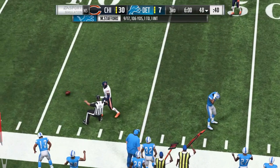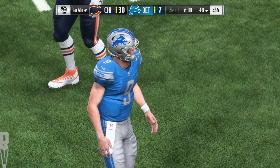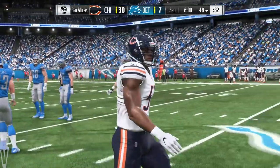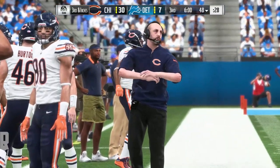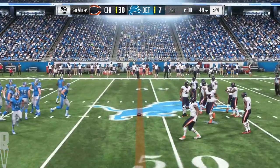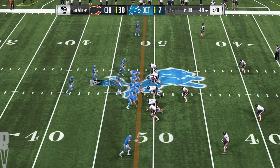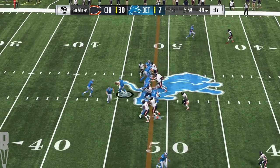Oh, nearly picked. And maybe lucky there. This guy doesn't drop many defensively. 3rd down. Oh, man, that was close. The opportunity to change momentum, big play, right in his hands, unable to come down with it. A sigh of relief, no doubt, on offense that fell harmlessly to the ground. These guys have punted four times already, and they're staring at a fifth, barring a conversion here on third down.